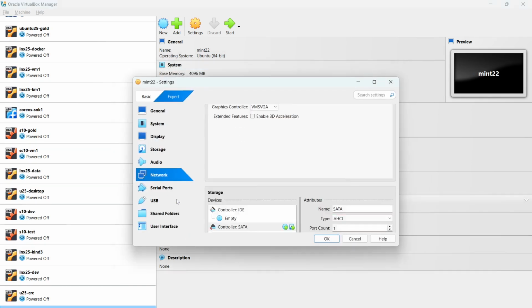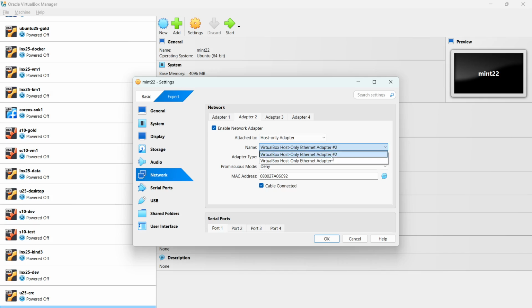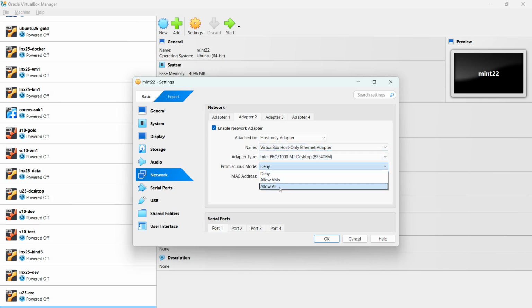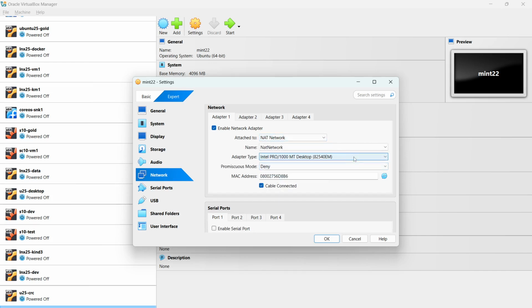If you want to provide one static IP in this second adapter, you can assign one static IP, like a host-only IP address. We can assign this IP address later. Allow all. And for adapter 1, the network, you can use NAT.